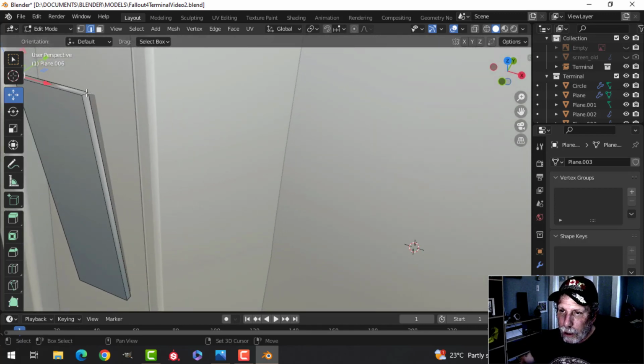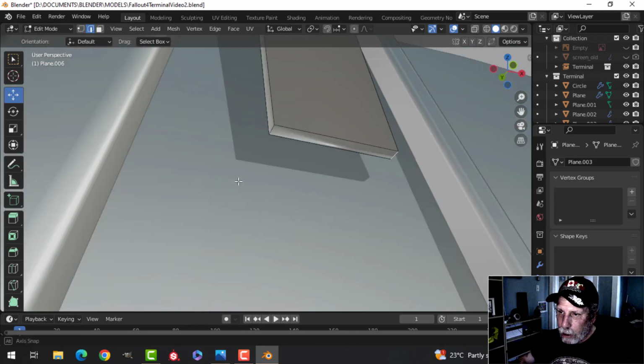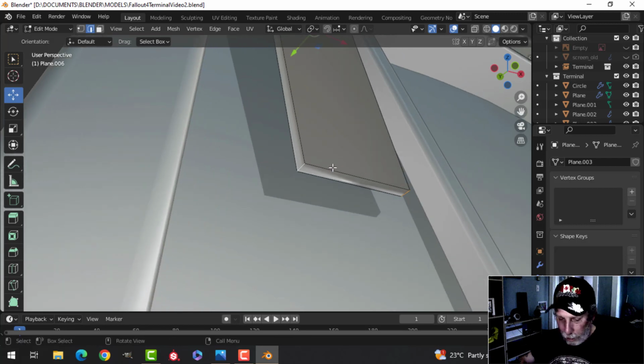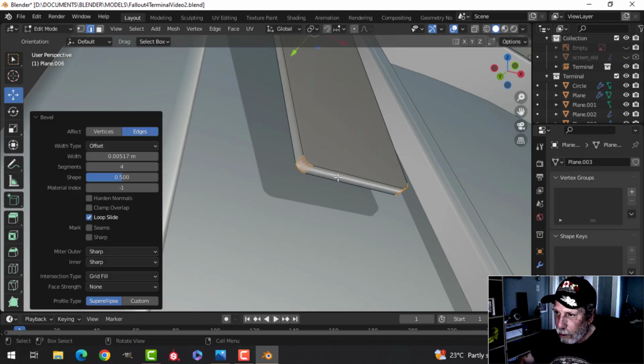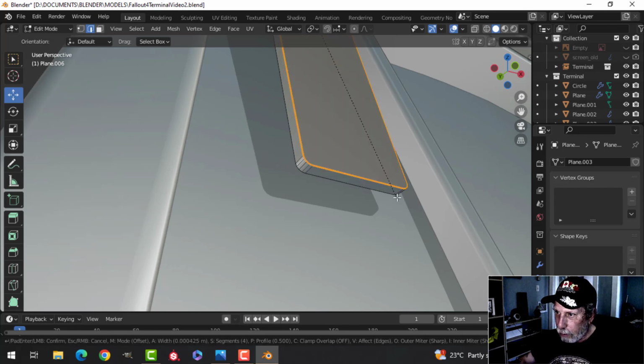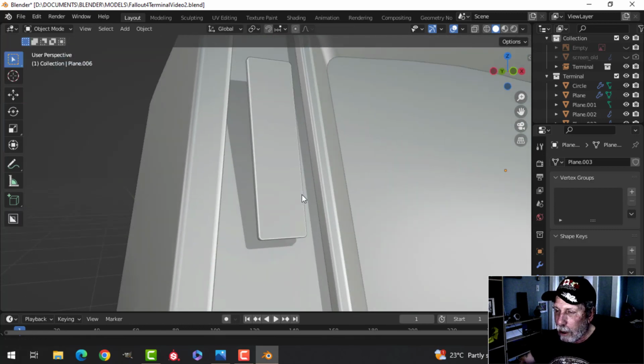And I'm going to grab these edges. I'll have to flip the polys in a second. I'll do that. I'm going to bevel these with my usual 5. There's 2, 3, 4, 5. And the top I'll bevel with just 3. Let's take that and recalculate. There we go, like that.